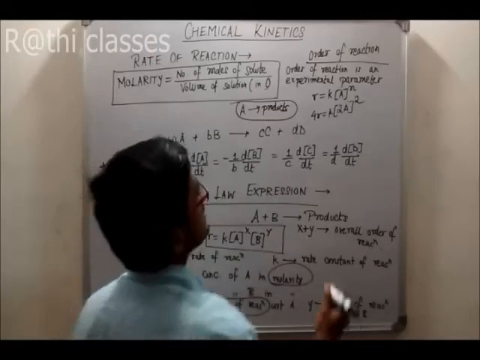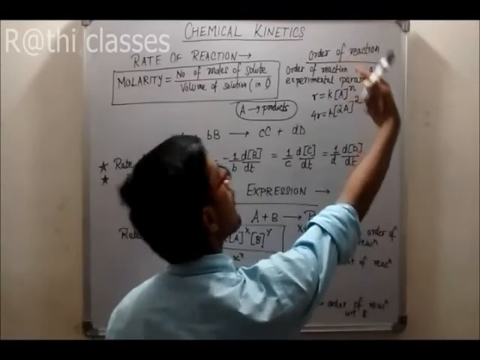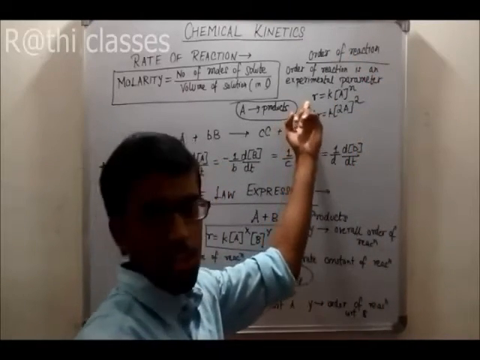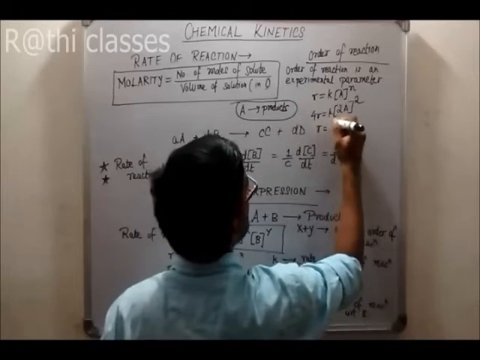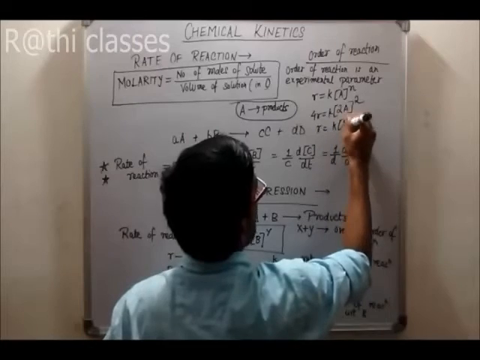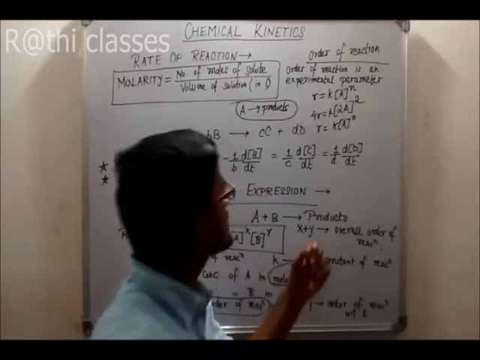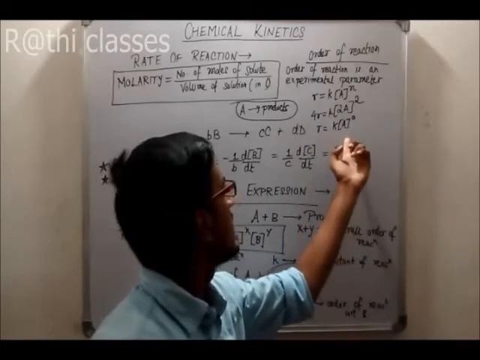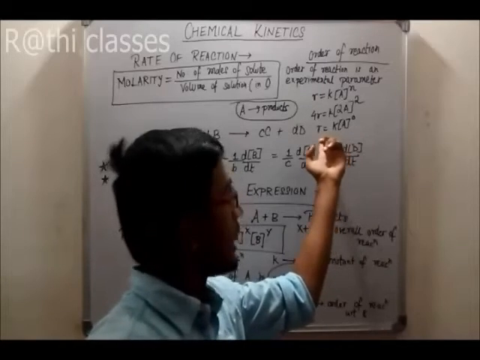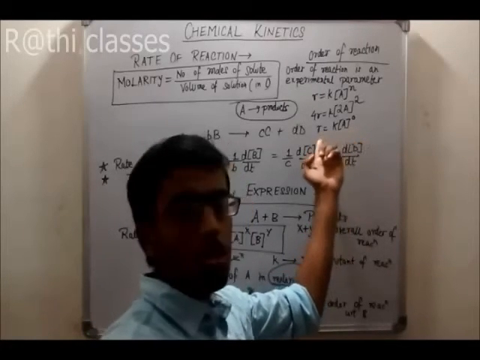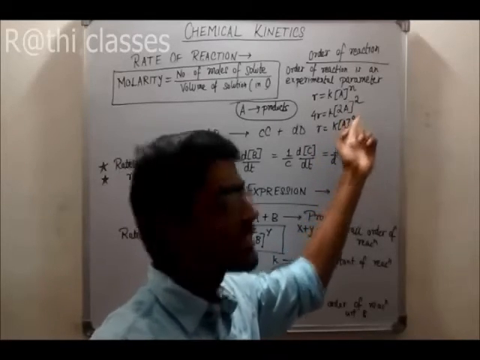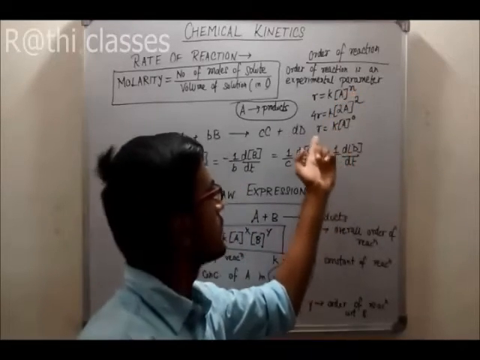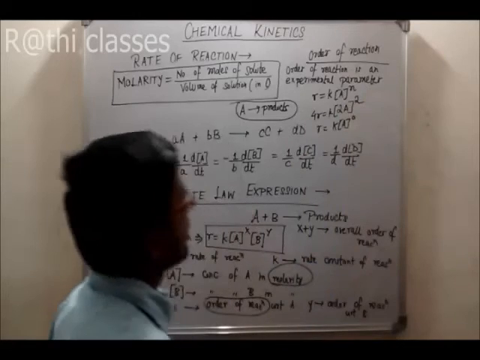Now, in another case, let's say if we double the concentration of A and we see that the rate of reaction is not changing, it's a constant. So then we can say that R is equal to K into A to the power 0. What I am saying is, if the rate of reaction is not changing, that means it's independent of A and it's only dependent on K. That means the power will be 0. Right? Anything to the power 0 is 1, so it will be R equal to K only.